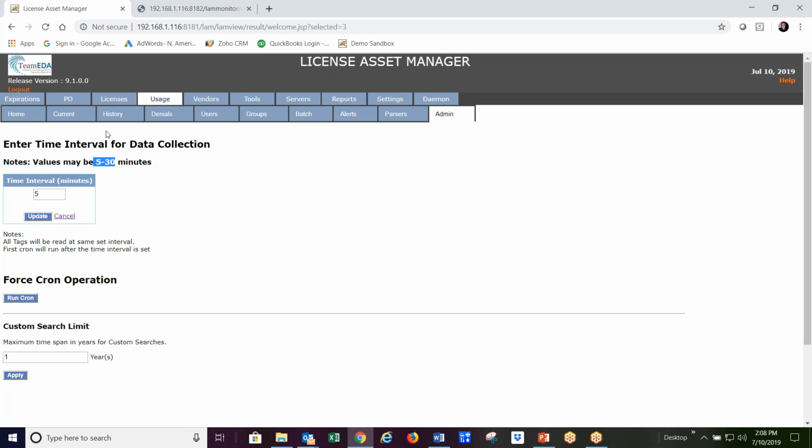So if you have enough daemons, and if there's network problems or something where you're not clearing the LM-stat cron within 5 minutes, you could start to crash. The other thing is the amount of data that you're going to collect.